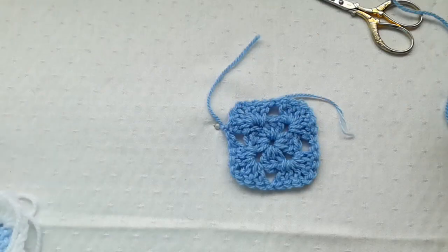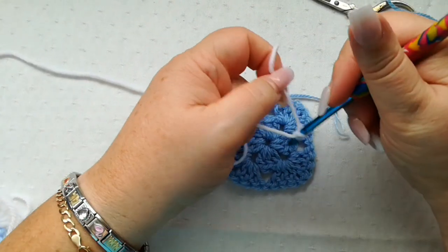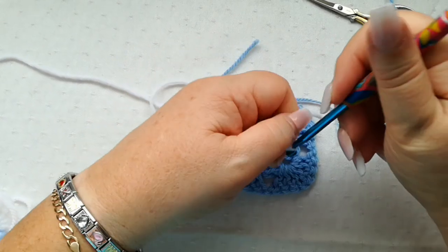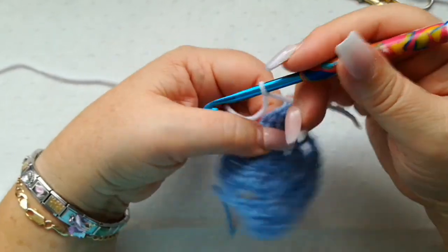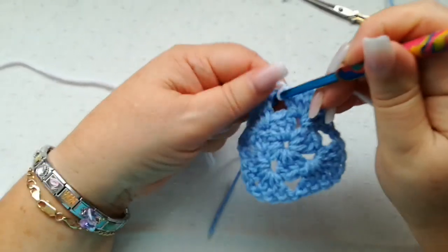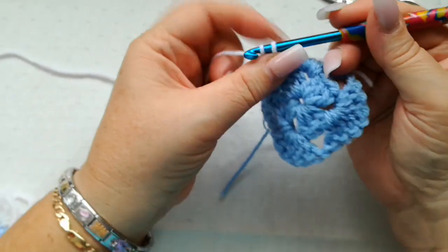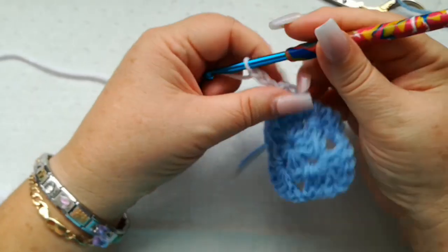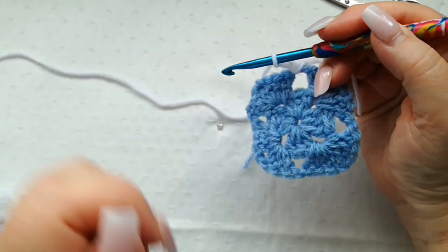We're now going to join in with the white yarn, so slip knot onto the hook and we're going to join into the first chain space after the corner chain space, and slip stitch to join, followed by 3 chain, which is counting as the first double. The second stitch is slightly different.